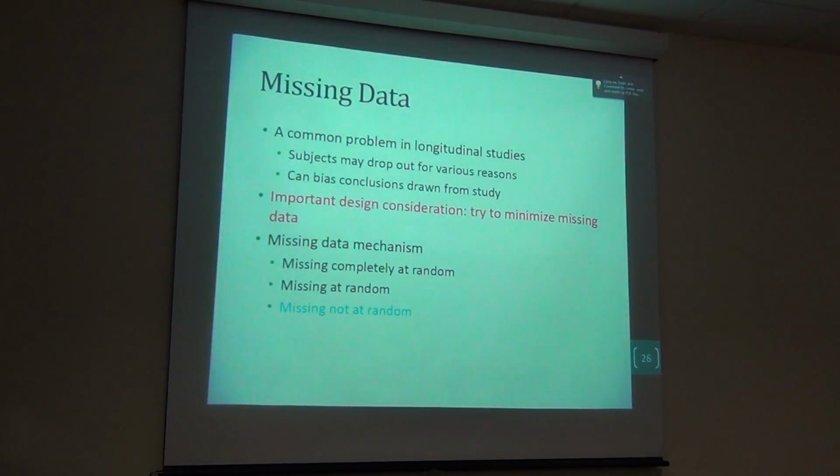The missing data can be classified as missing completely at random, missing at random, or missing not at random. So I would define these categories of missing data. Missing not at random means that the patient is missing and the reason they are missing depends on the missed response, which you never observed. Okay? To handle missing not at random, the best approach is not clear. There are a lot of different ways to do it, but it's very complicated. So in most situations, people are willing to assume that it's missing at random.